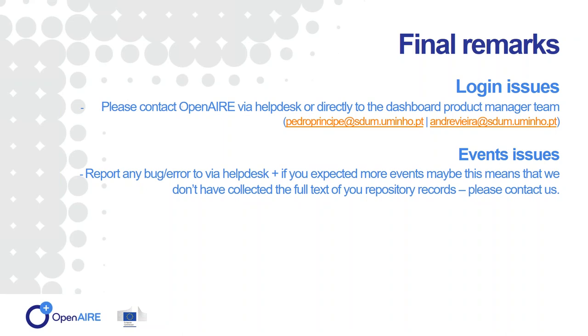Then the last remark is about events. Of course, all the enrichments that we have available for you come from different processes that we have in our infrastructure, from deduplication and inference. There is a possibility of error. If you find some that are errors, just send us that information. This is really important because we manage a blacklist of wrong events, and we will populate that blacklist, and these events that were reported as wrong enrichments will not appear in the next update of the broker service.